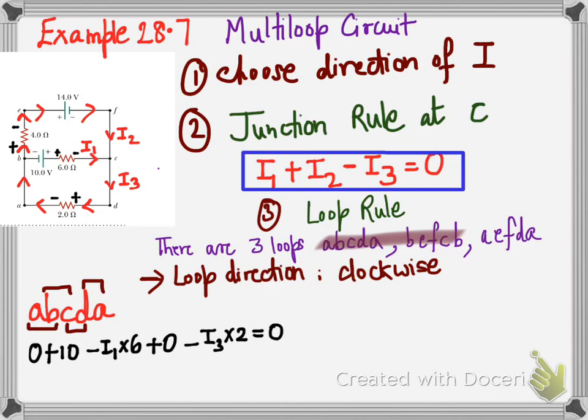For CD, there is no component. Check the circuit, there is no component in CD. This is the part which we are talking about. There is no component in CD, so we write it as 0. For DA, there is 1 component, and when we cross the resistor, we are reaching negative, so that's why we are writing negative I3 multiplied by 2. Now how do we know that it's I3 in the 2 ohm resistor? Just check the current. This is I3 which we had labeled before. This same current is going to go through 2 ohm. So the current through 2 ohm is I3.